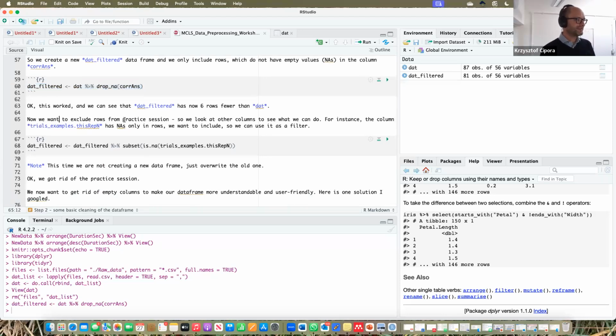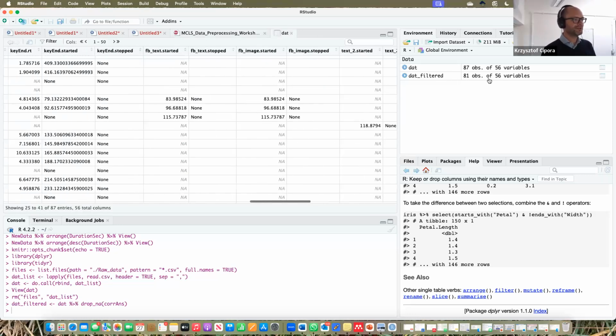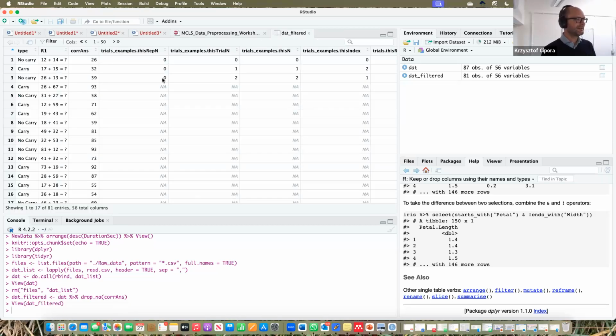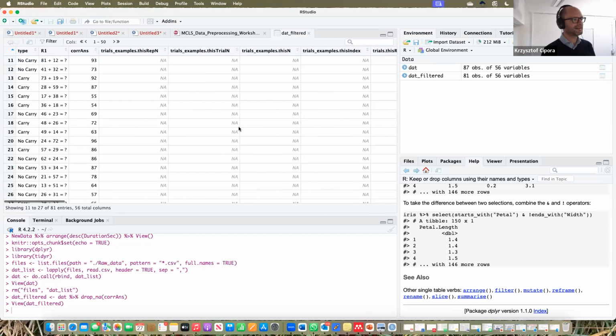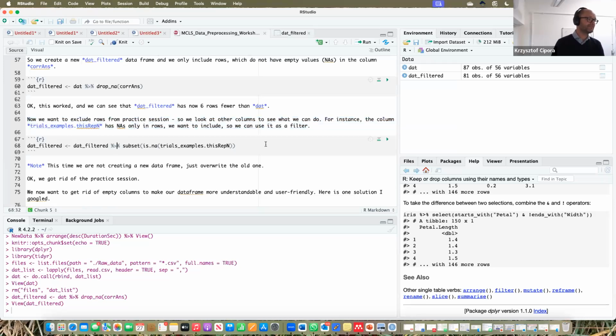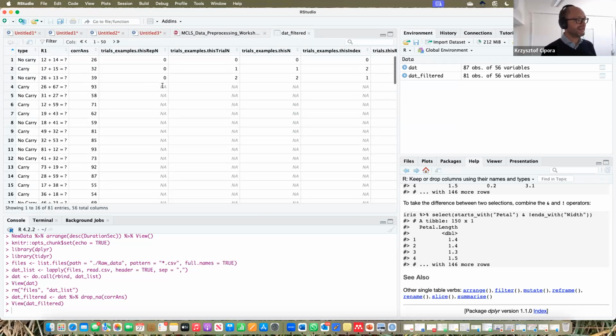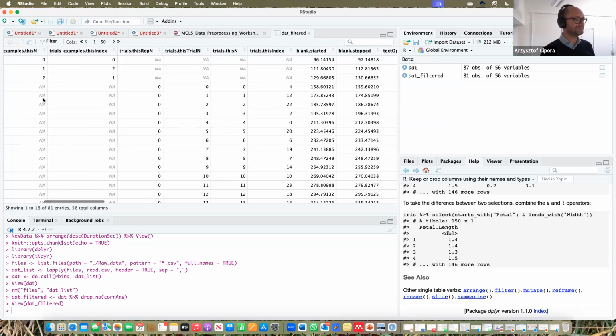Now we would like to exclude the rows from the practice session. Because we now got rid of the instructions, but we still have rows with the practice session, and we have rows with the experimental sessions. So we do it again, checking where we have empty spaces for the practice session, for instance, in one of these columns.